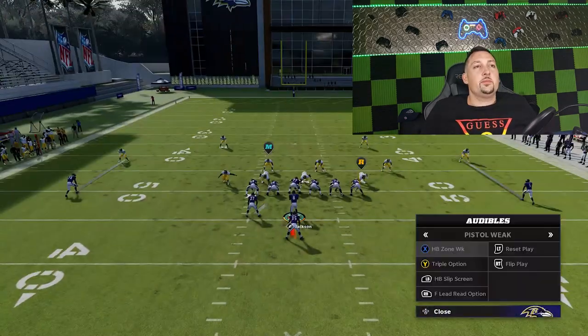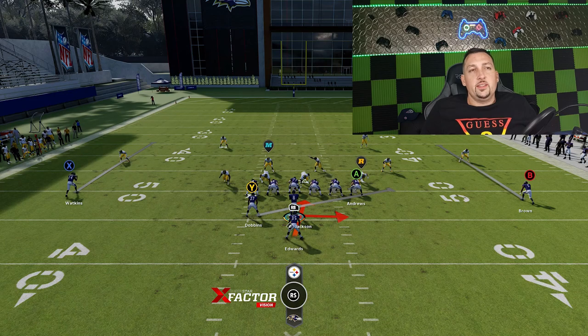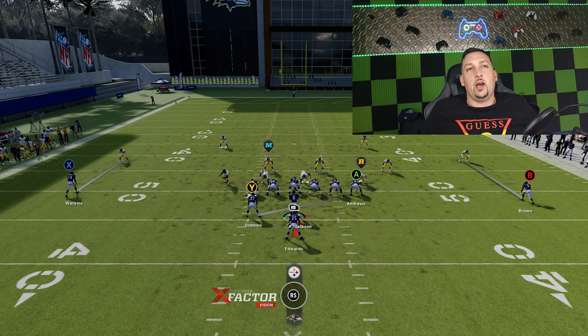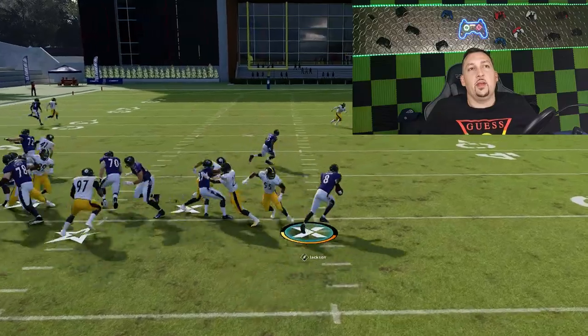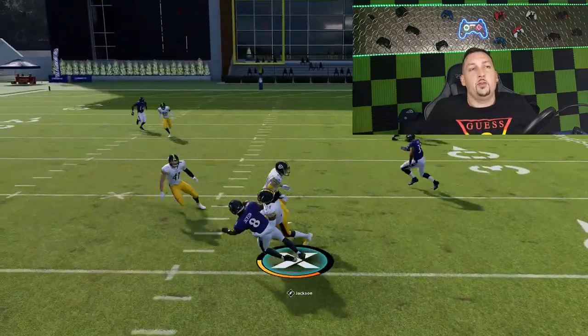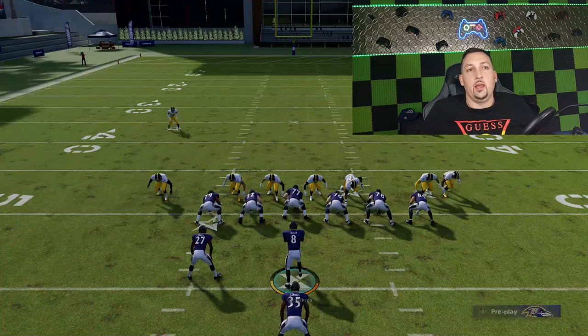When it comes to these three plays, the F lead read option, I feel like it should be treated like a dive. Because it's the strong side, you might typically have a safety or a cornerback outside the box there, so that's going to lessen your opportunities to keep it with Lamar Jackson. I typically just treat it like a dive play, but you can see right there, every once in a while, nobody's outside there, and you want to hold it with Lamar Jackson to get a big play.